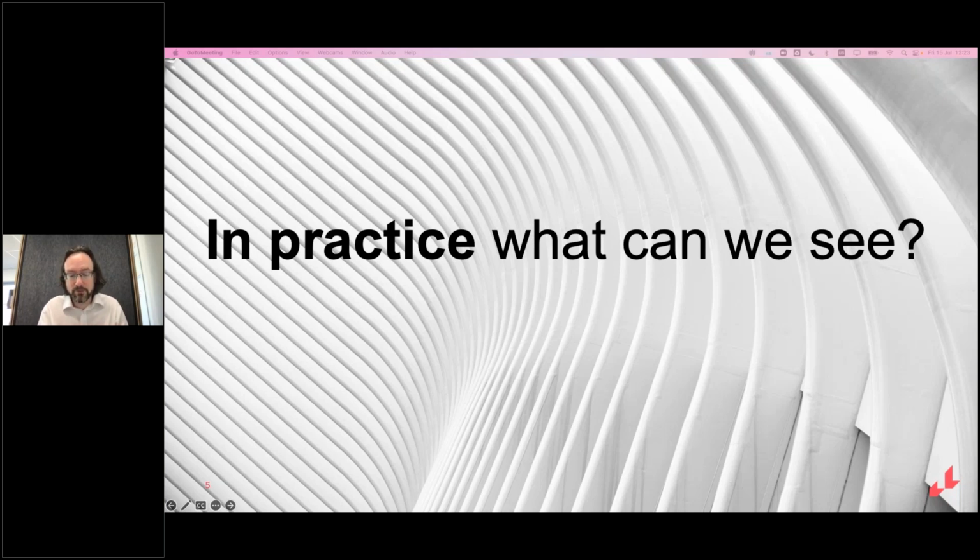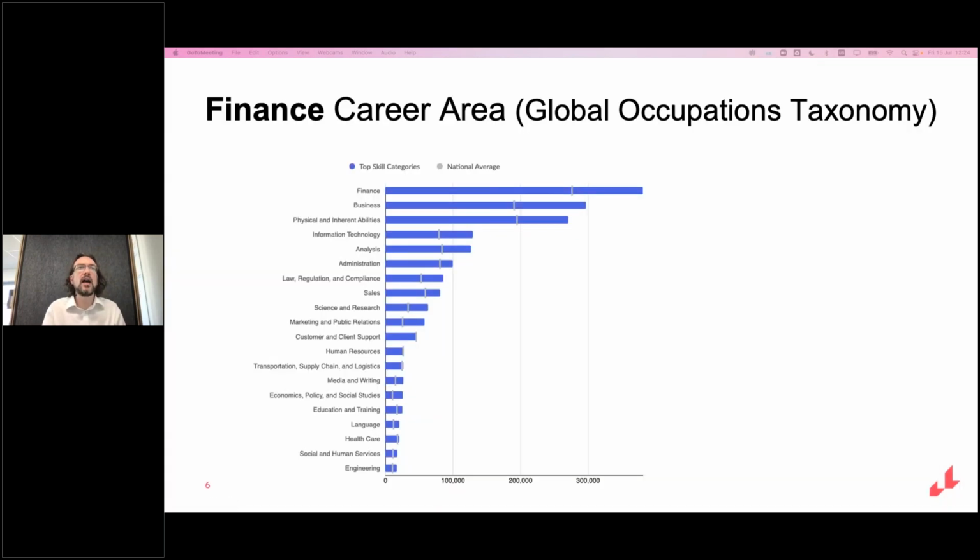So as an input for what I'm going to show you, I selected finance as a career area. It groups together a whole range of jobs in finance and applies that to create a sample of job postings. I decided to look at an aggregation of the past 3 years of job postings in the finance area. So let's have a look first of all at what we can see. And so here we are looking at the top level.